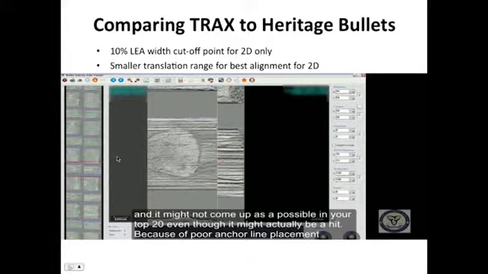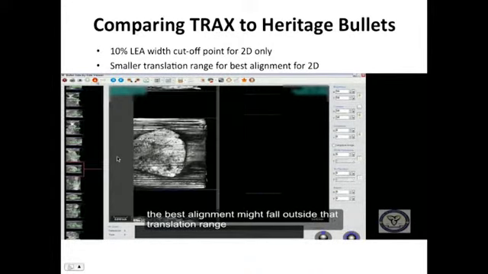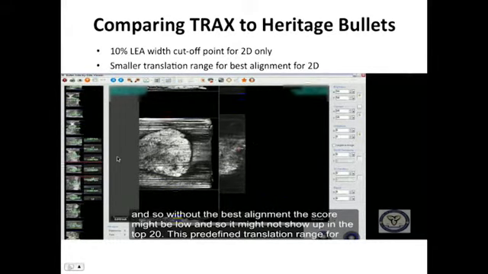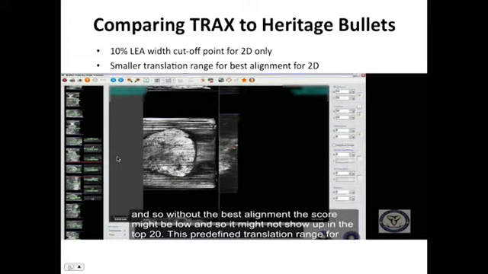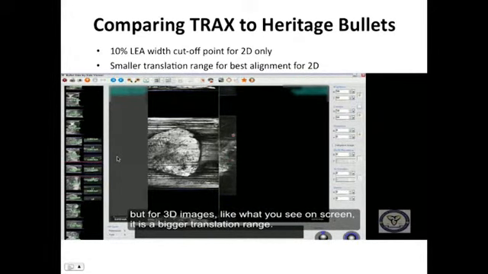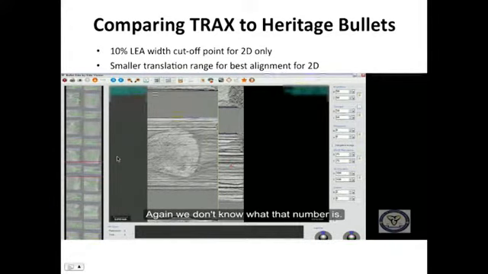Because of poor anchor line placement, the best alignment might fall outside that translation range. And without the best alignment, the score might be low, and so it might not show up in the top 20. This predefined translation range is a lot smaller for 2D images, but for 3D images like what you see on screen, it is a bigger translation range. Again, we don't know what that number is.